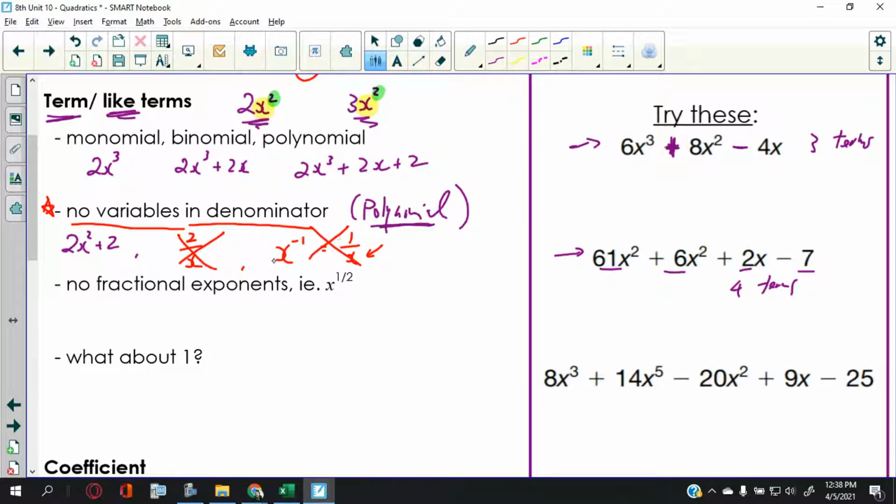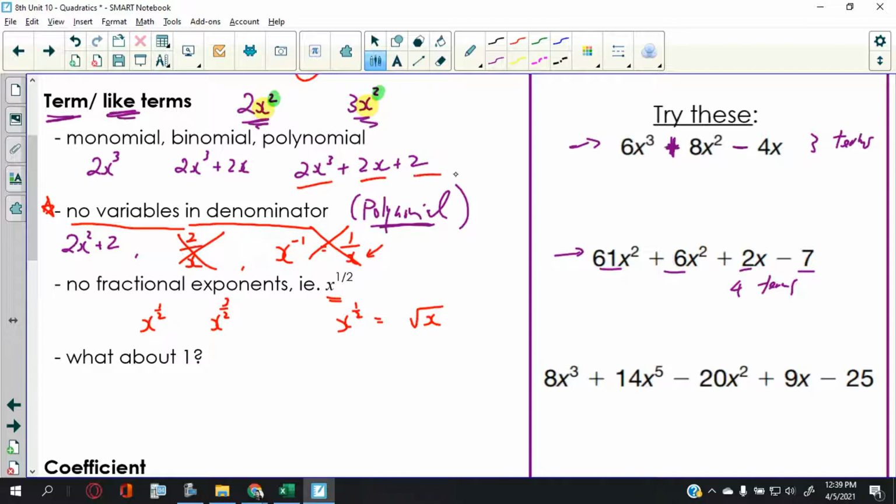Another thing that's a no-no is you can't have fractional exponents. For example, you can't have x to the 1/2, you can't have x to the 3/2, anything like that. Technically, a fractional exponent can look something like this. You don't need to know this, but this is the same thing as the square root of x. So, not a polynomial. All right, so what's a polynomial?